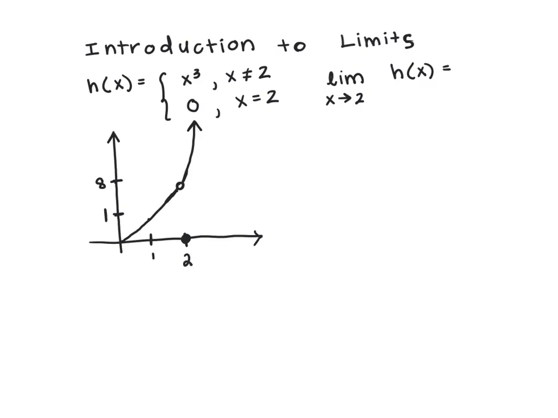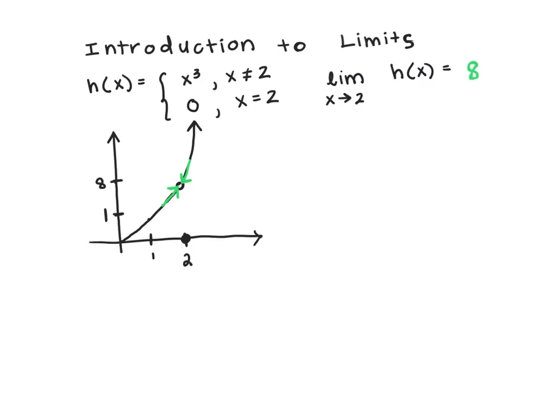Okay, so moving on, now that we have our graph, we are going to look at what is the value of my function approaching as I get really close to the x value of 2. So from the left, I trace along my function. I see I'm getting really close to the value 8. Same thing from the right, if I trace along my curve, as I get closer and closer to 2, the value of my function approaches 8. So that tells me that the limit as x approaches 2 of my function is equal to 8.